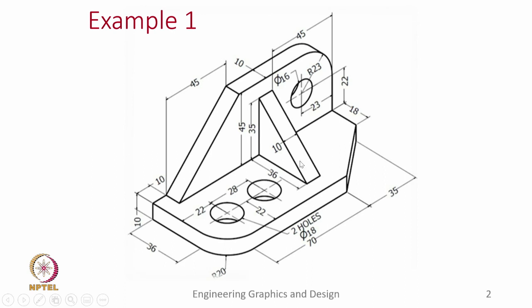Coming back to the example, we are almost done — the last feature remaining is the triangular rib. In this lecture I will create it as an extrusion object; in the next lecture we will talk about the rib feature in the software. For the triangular extrusion, we first need to select a plane parallel to either this face or this face, and the distance is specified as 45. When we go to the plane option, we will use offset from plane — we select this face and it asks for the dimension of the offset and direction. The direction is currently showing in the opposite direction, so instead of a positive value we give a negative value: minus 45. This shows a preview of the plane in the correct position, so we click OK.